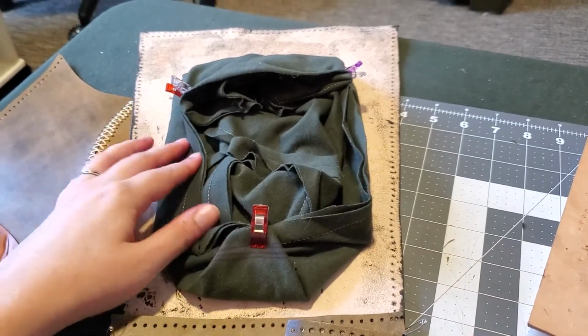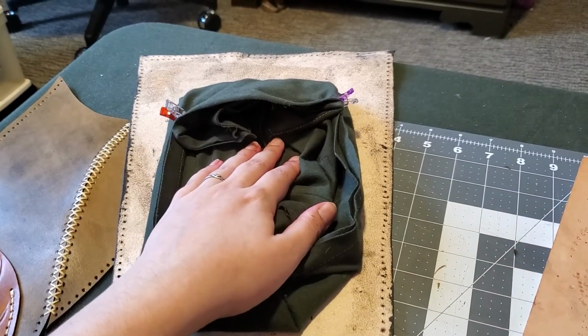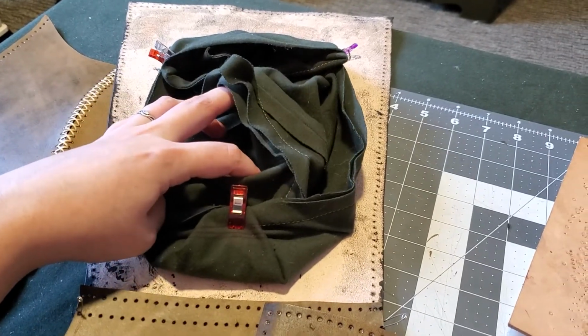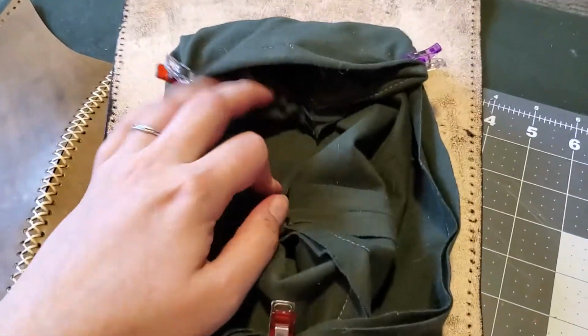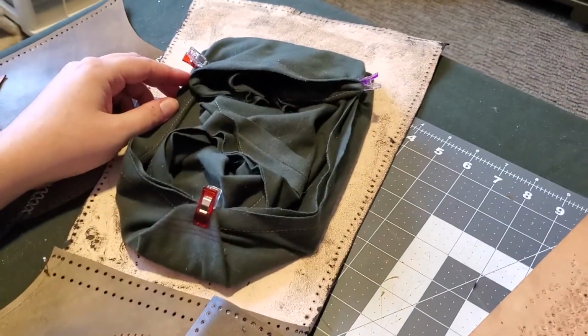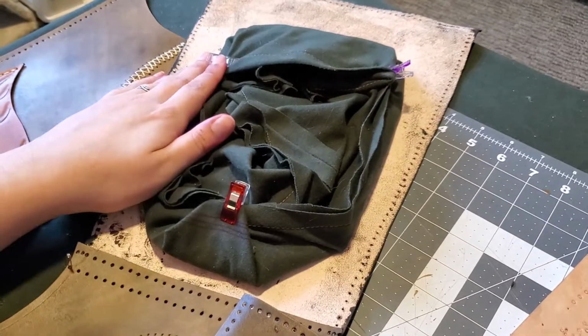So I chose to stitch those first because I needed to stitch them on top of the lining, and I knew it would be a really big pain. So I spent a few hours on Saturday wrestling with this lining to get those pockets in there, but you can roughly see the size of them. But now I have this tucked out of the way so that I can stitch other things on here.